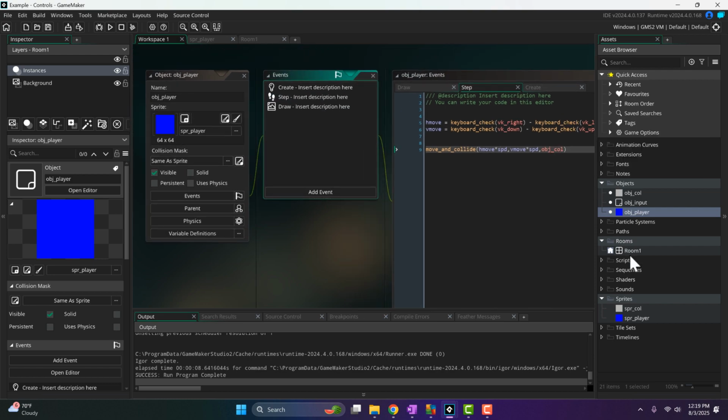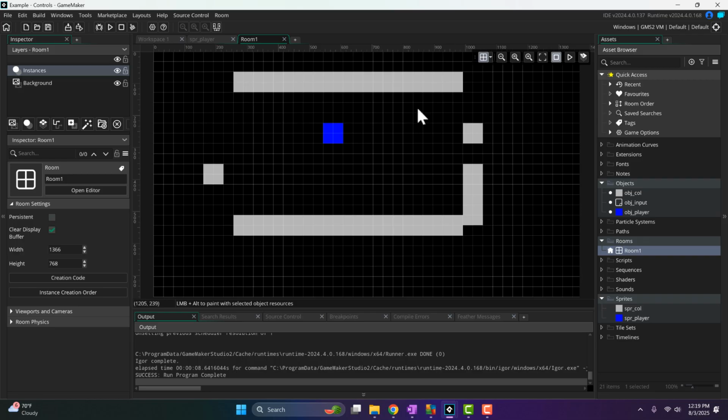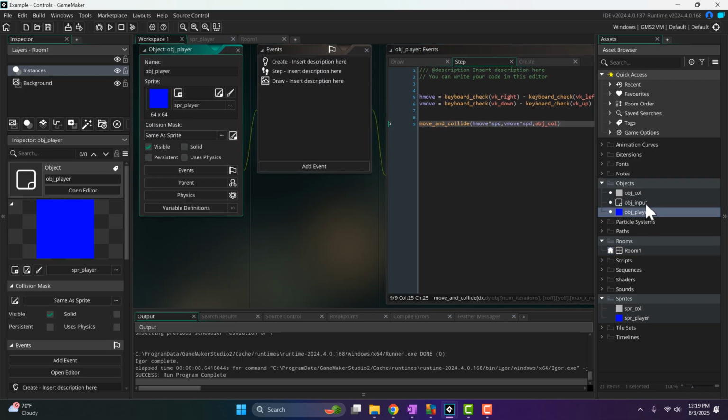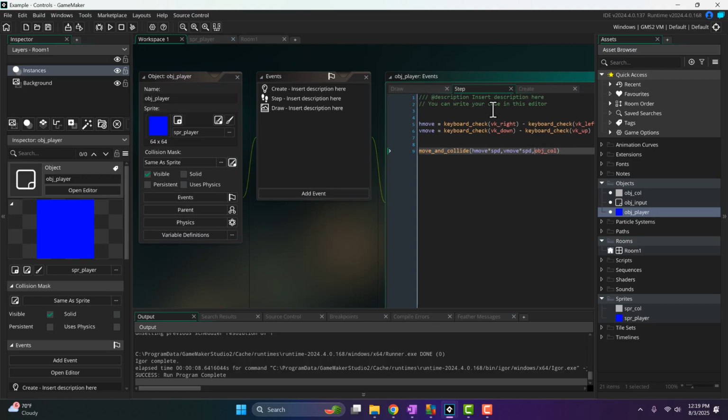If you are making a game, the player may not live in every single room in the game. So you may have your title screen, and you don't want the player to live in the title screen and then live in the end game screen and keep track of it that way. What you would want to do is have all of that input managed in one area. So that way, if you need to make an update or change, you can go ahead and do that.